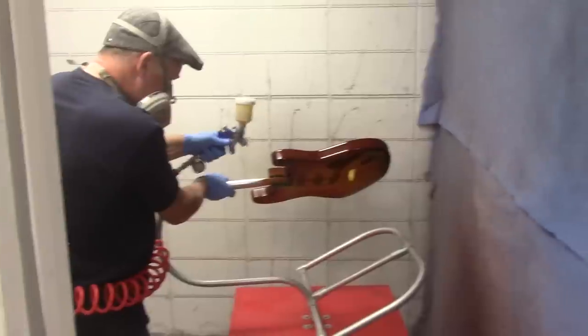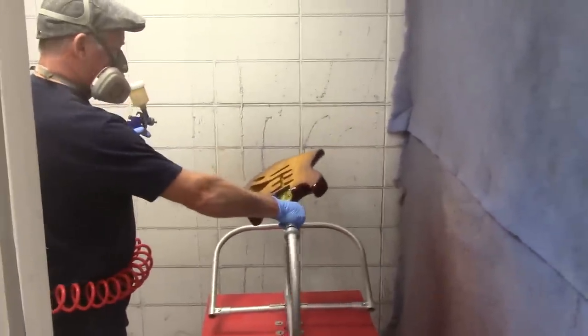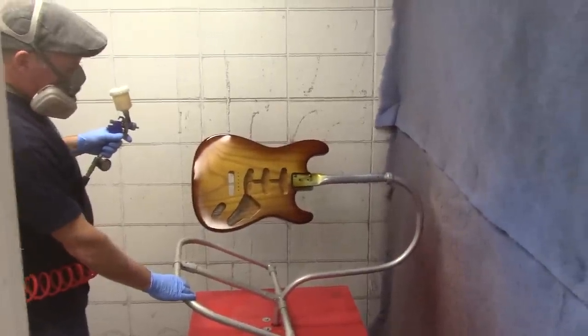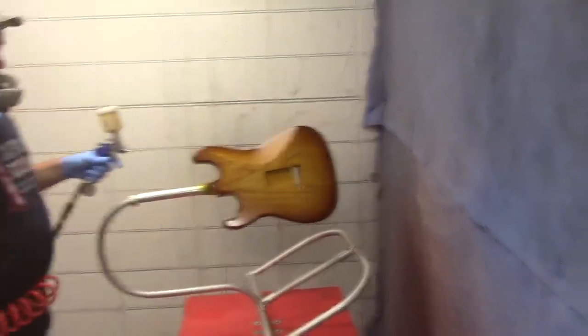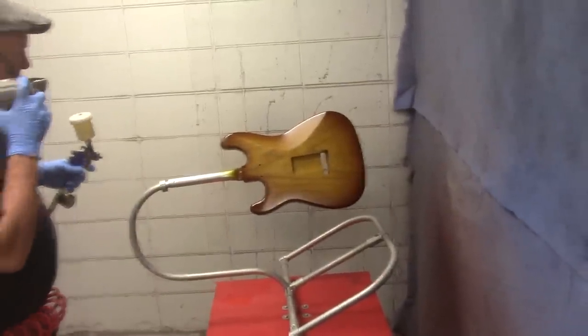I don't know if you guys can see it, but this is a really excellent color combination. I really dig it. I think it looks really cool, Chris. The way those colors blend together, that's excellent. Good job. I didn't know it was going to look like that. I call it caramel burst. Yeah, that's awesome, man. You think that's good? Yeah, I think so.